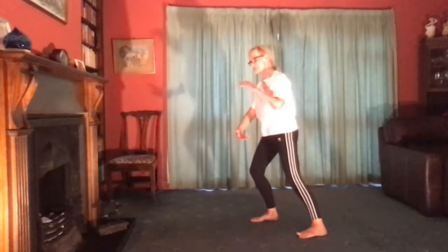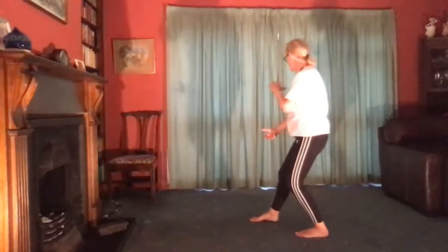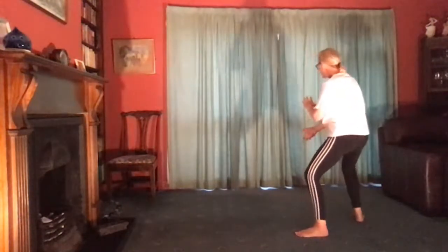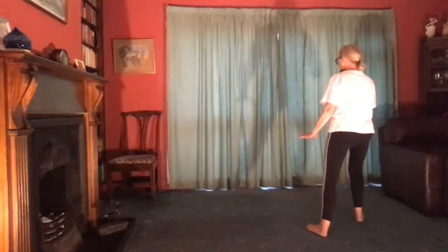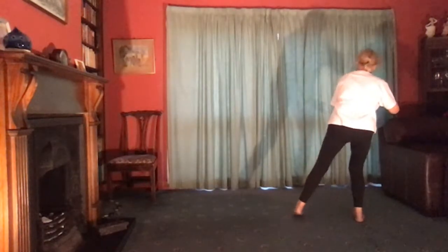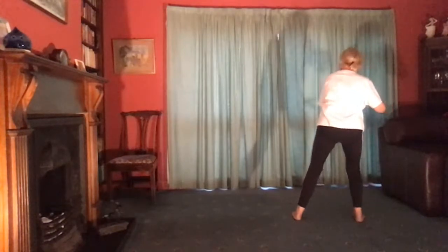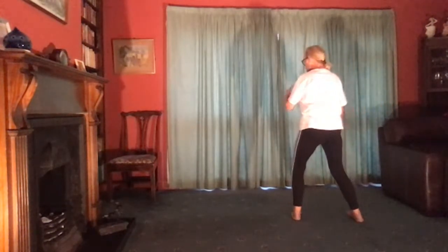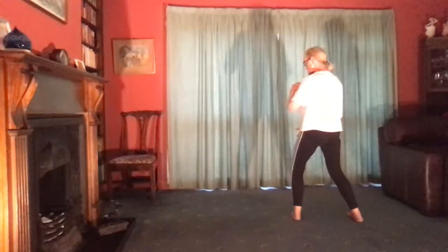And now turn left and make the ball. We'll bring the ball with us into the front foot. Sit back into the left foot and look over the shoulder. Step around with the right. And then as the right hand comes up, the left hand sinks down. So then stay in the right foot and make the ball with the right hand on top as the left foot steps up. Turn the waist to the left, bringing the right foot round parallel, and we have the ball with the right hand on top.